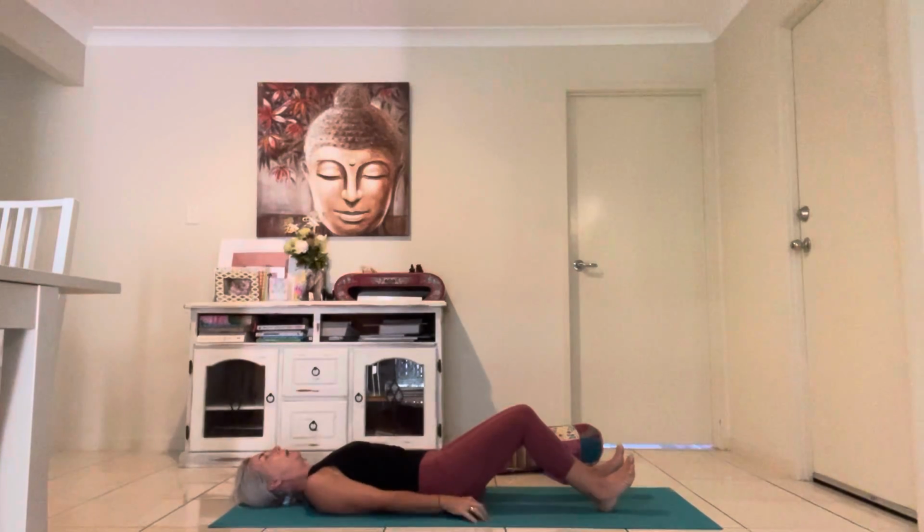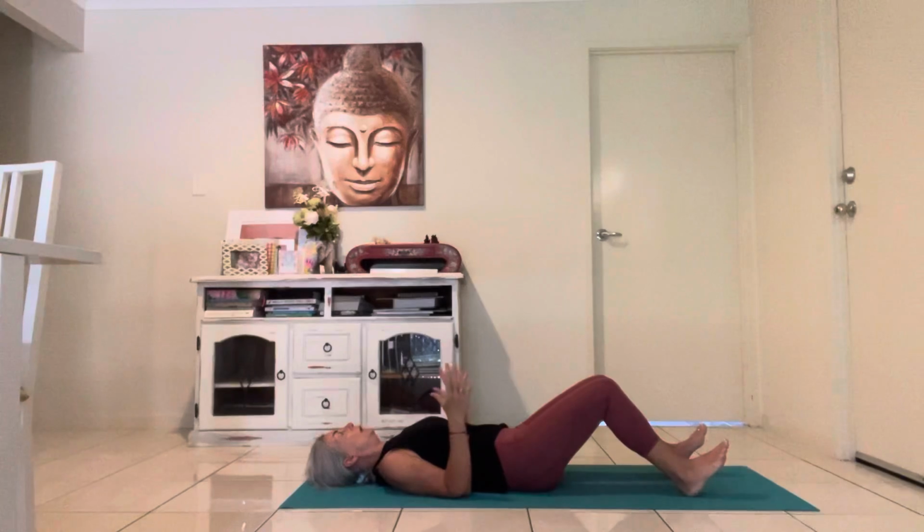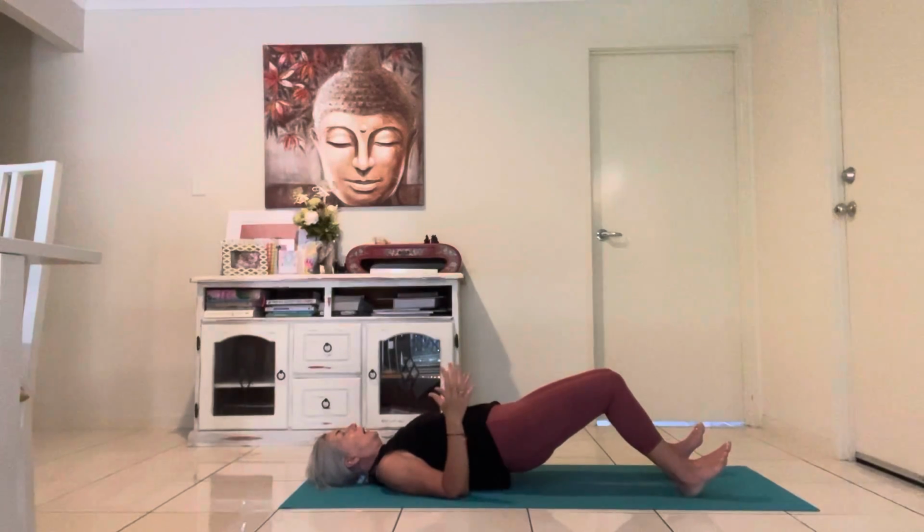Now we have our hands down by our side and then we just want to point out, so bend our elbows and point the fingers up towards the ceiling. So you're not going to come up very high. It's quite a strong movement for your lower back and your hamstrings. So what you do is you inhale, lift the hips up, and as you're holding here, you drag the heels back and really push into those elbows to give you the support in the lower back.